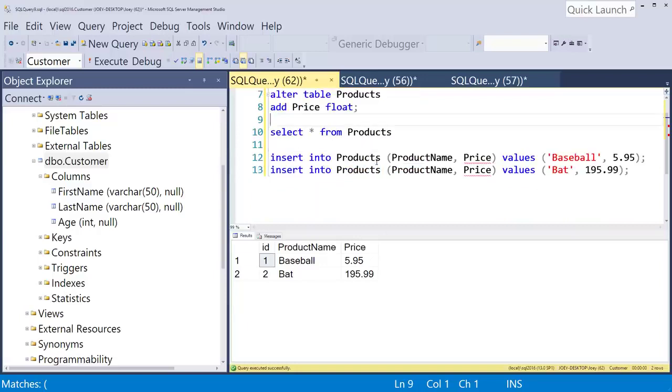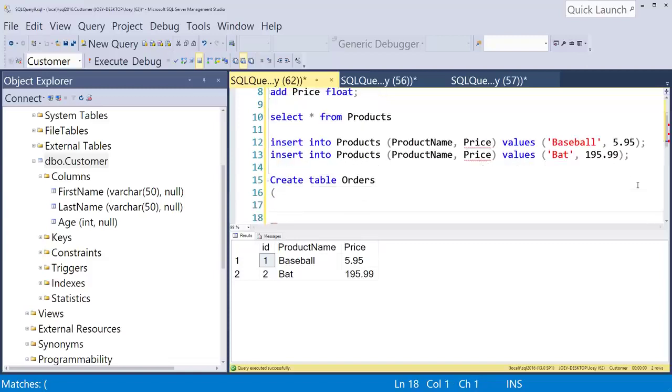And then let's go ahead and do, and I'll just keep going down this page. Create table order. And inside the orders table, we're going to need to put in who bought it and what the order was.